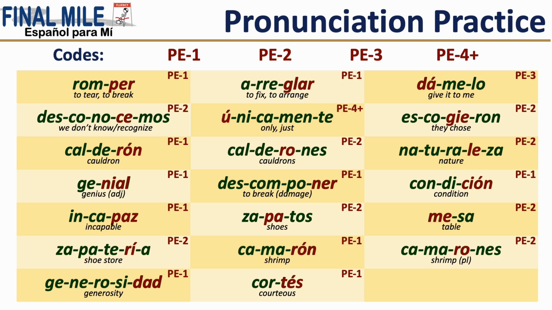Okay? Emphasis just blindly falls wherever the graphic accent is. Okay? This is exactly the same spelling as the English word. Don't fall for it, okay? We are not speaking English. We don't want to speak Spanish in English. We are going to pronounce this word using the rules that we have learned for Spanish, correct Spanish pronunciation. Okay? This is a PE1.